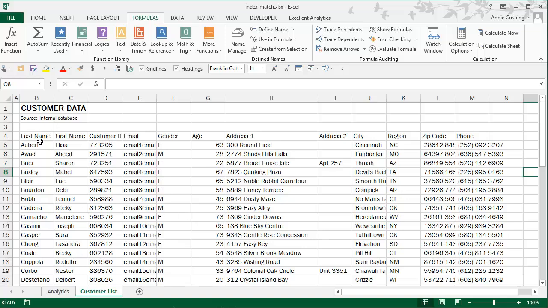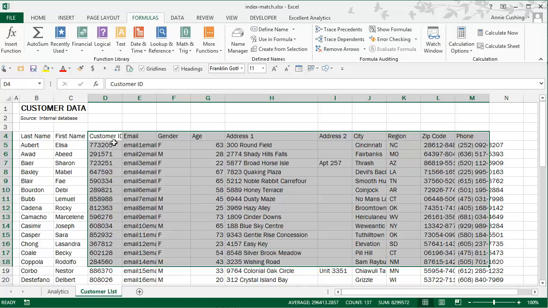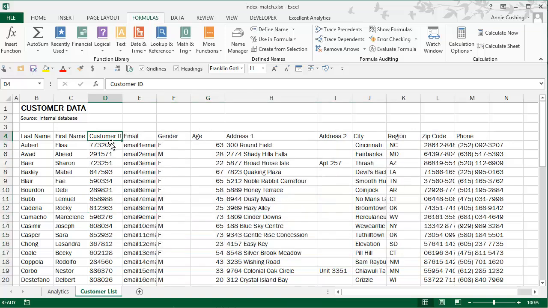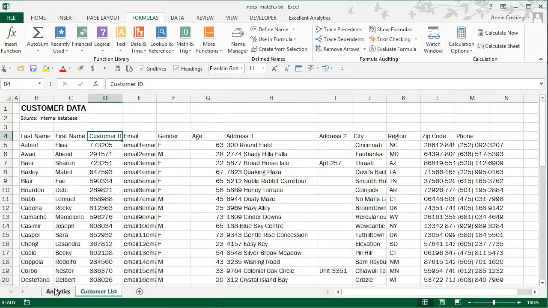Because the customer ID isn't in the far left column in this data set, we can't use VLOOKUP, and you can't always move a column to be able to use VLOOKUP. If we didn't need the last and first name, we could still do a VLOOKUP by creating a named range or just grabbing this part of the data. You can check out the VLOOKUP video from last week to learn more. If you haven't watched it, you'll want to, because I'll be using some more advanced techniques in this video that I already went over there, so I'm not going to go into detail on them here. We're just going to roll with it.